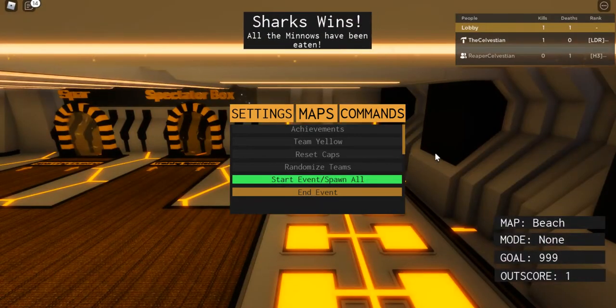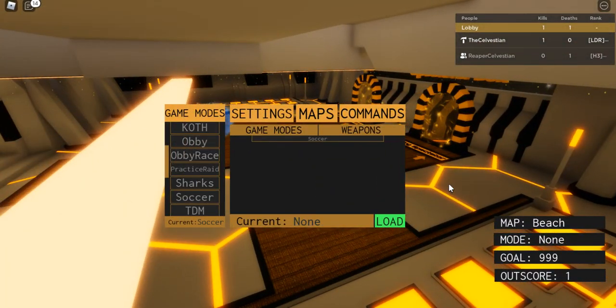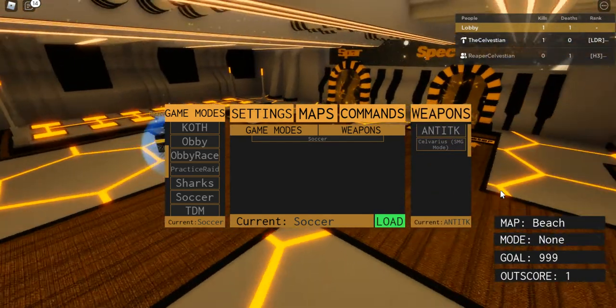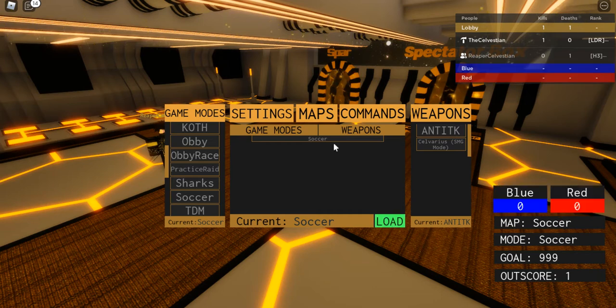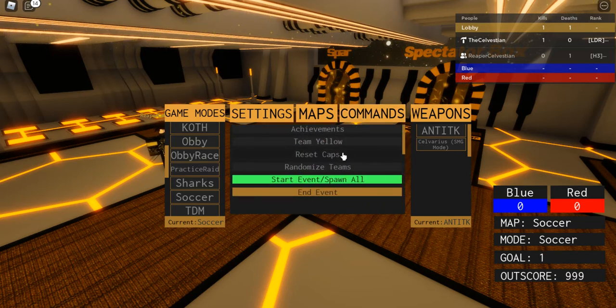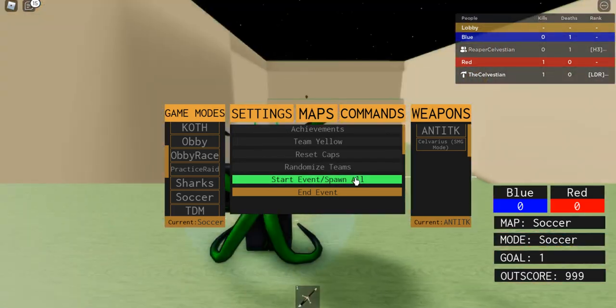Let's end that. And then now you have the next game mode, which is a lot of people's favorite, Soccer. And that one is similar to Capture the Flag in how you set it up. So you load it, go to settings, you set the outscore to 999, set the goal to 1 or 2 or whatever you want. And then go to commands, randomize teams, and then you start the event.